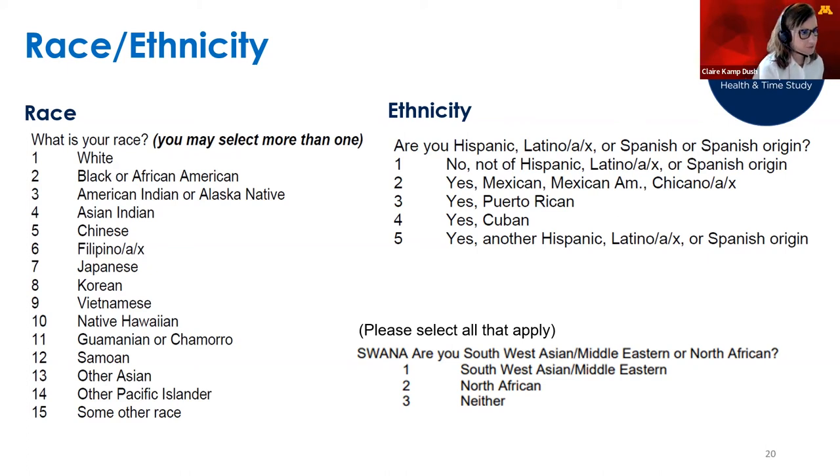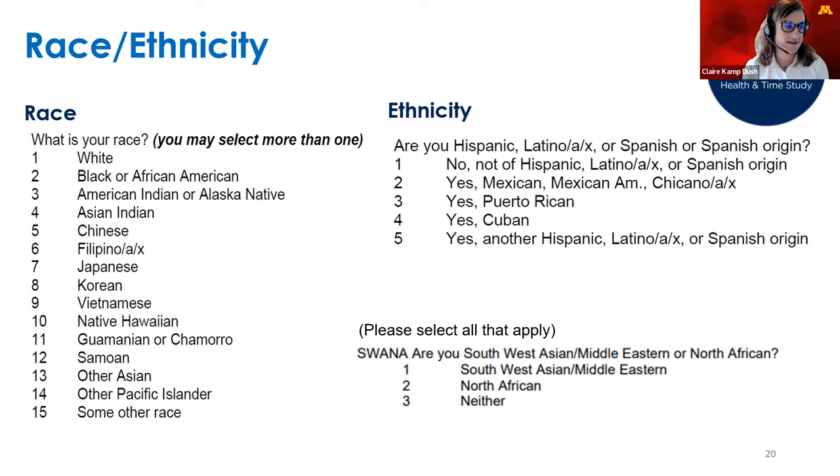For ethnicity, we ask people, are you Hispanic, Latino, Latina, Latinx? And I would probably add Latine to this as well, or Spanish or Spanish origins. That's one revision I would make to this item. I would also allow people to select as many of these as they wanted, because we forced people to choose 1, 2, 3, 4, or 5. And in terms of the fives, a lot of the things that were written in were, I'm Cuban and I'm Puerto Rican, for example. So I don't know why we didn't make this a select all that apply, but if you are ever using these items for your own survey, I would make this a select all that apply.